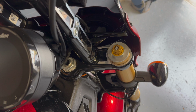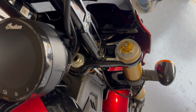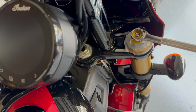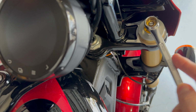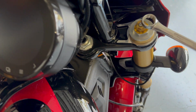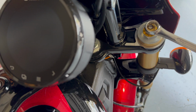We're going to find our front damping settings on the right, top of the right fork. First of all, we can look at compression. And again, similar, same tool as we did on the preload side. If we put this on here, if we go full anti-clockwise, we will wind that compression all the way off. It's a little bit hard filming and wrenching at the same time here, but we can wind that all the way off.